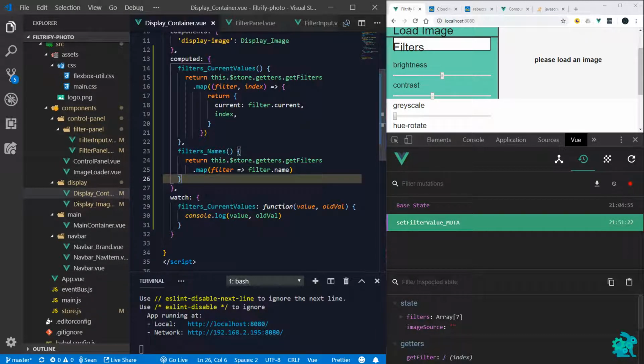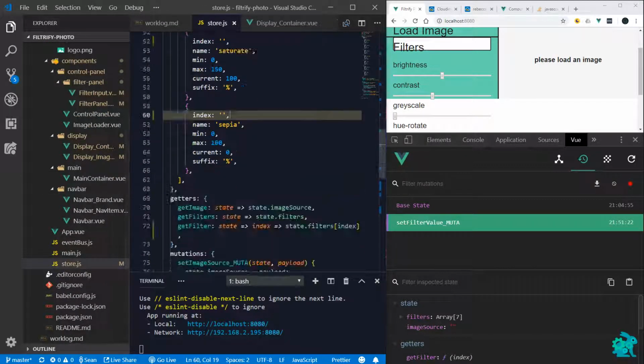So I guess I don't even really need the index inside of these current values. I just need it in this component, if that makes sense. So let's see, where is our store?